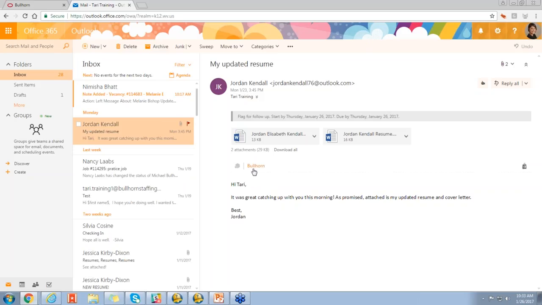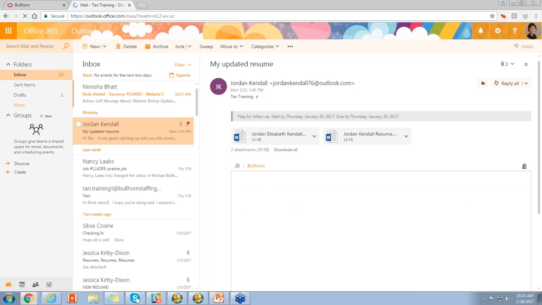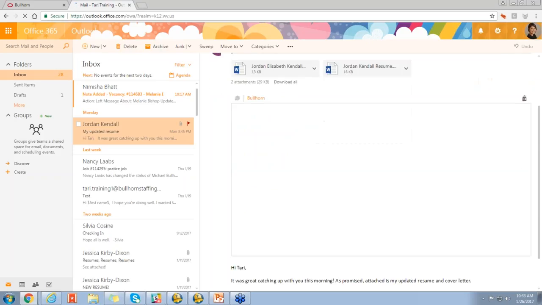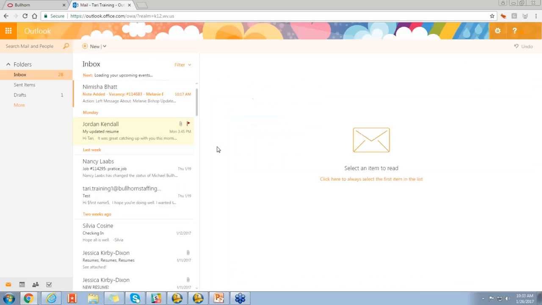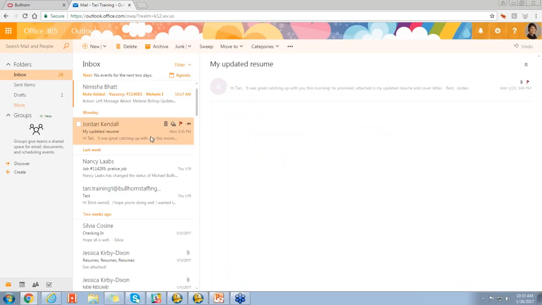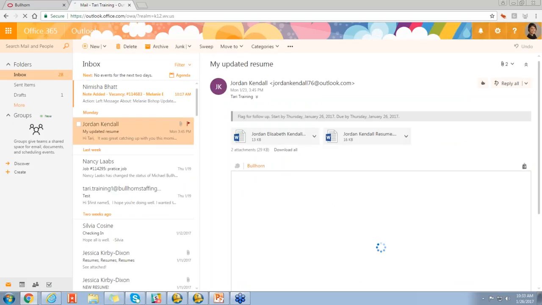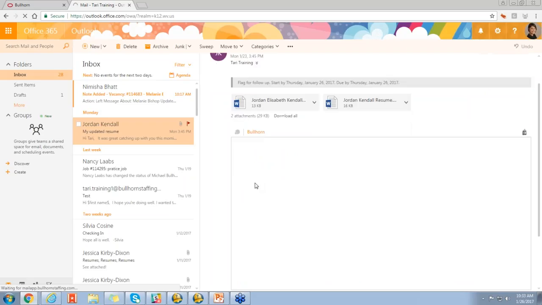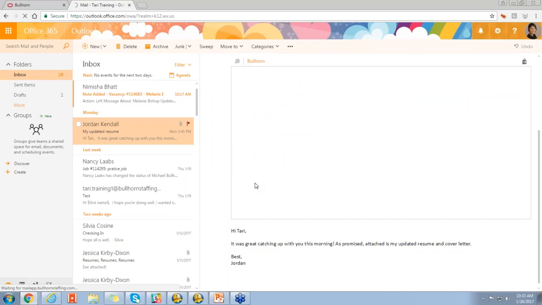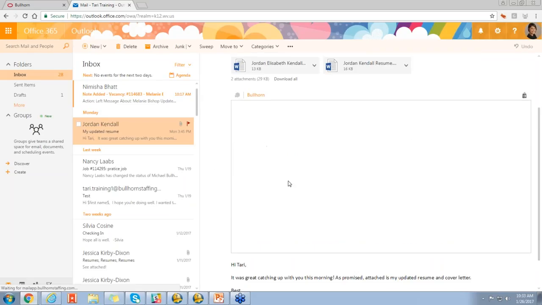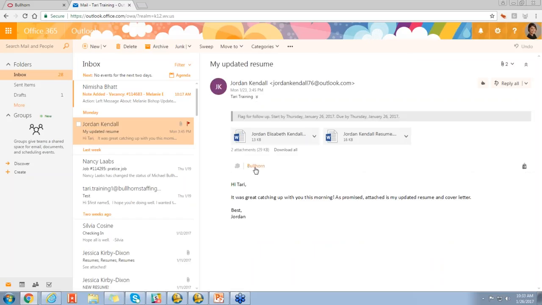Kendall. Notice here as I choose that Bullhorn gadget, we can see as this option expands for us, the fact that Kendall might already have a record in Bullhorn. Let me go ahead and refresh my view, because what we'll be able to see is a profile, highlighting the green entity color that allows us to view that profile information, and then further, we'll be able to take action on those emails as well.